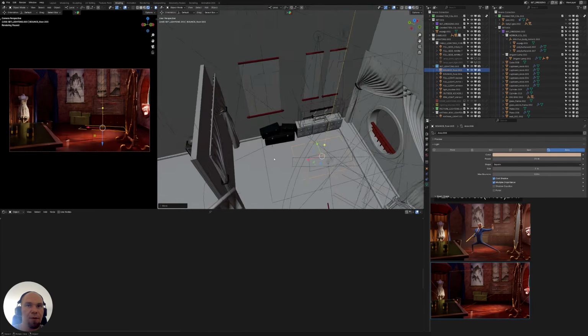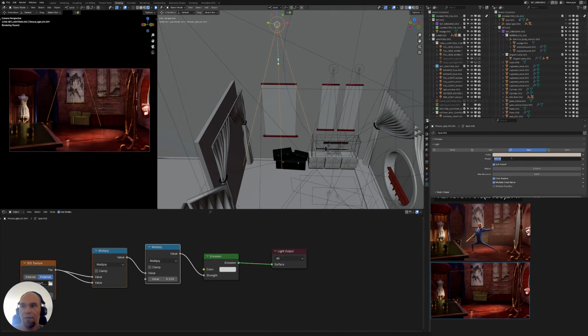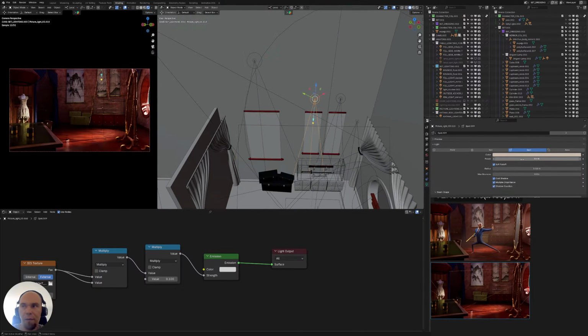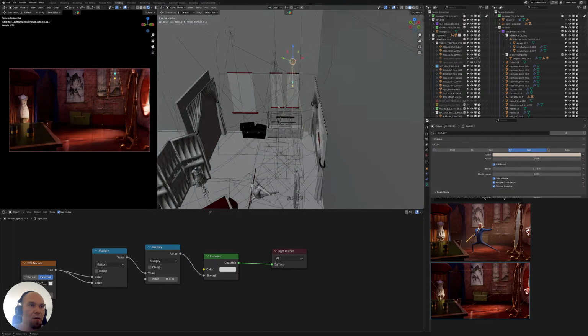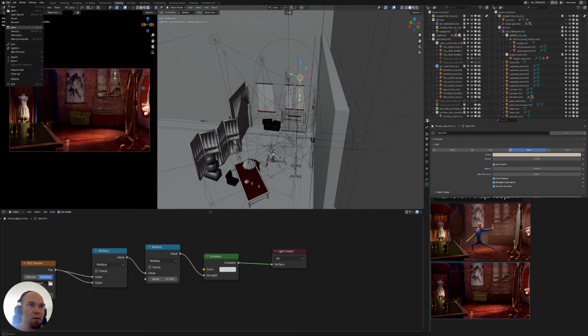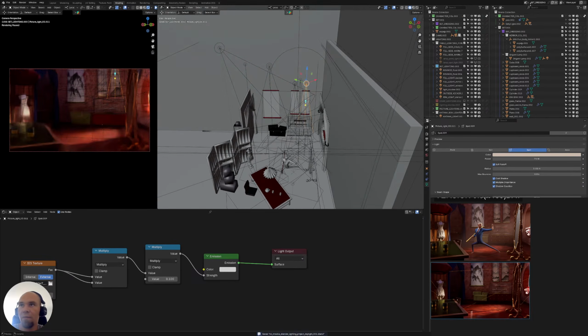Let's go here with this one, and let's try to lower this value here. So yeah, now we have a bit more shadow going on, and we can keep it the way it is, I think. Here we can lower these two values to 70, yeah. Okay. Let's save. Let's go to the character.